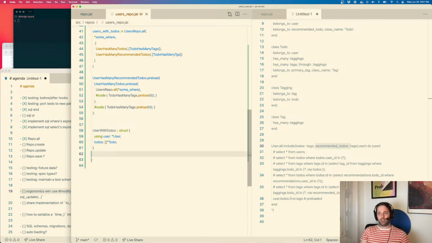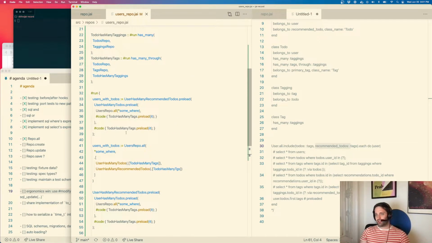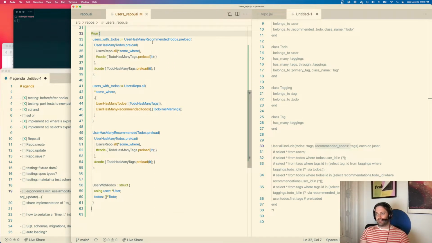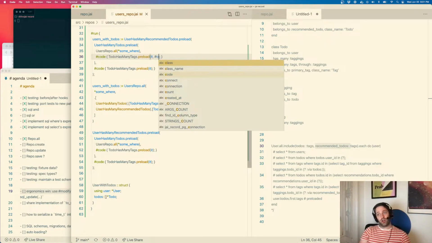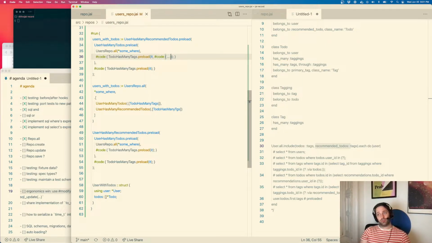Okay, so maybe it's plausible here that, as we're preloading the users, we'll decorate those to-dos. And if there was further nesting that we wanted to do, would this be possible?